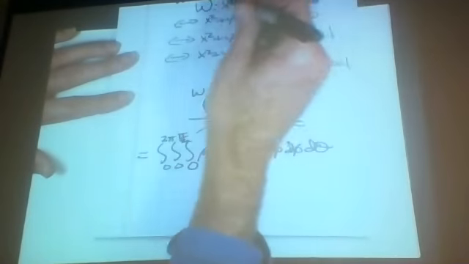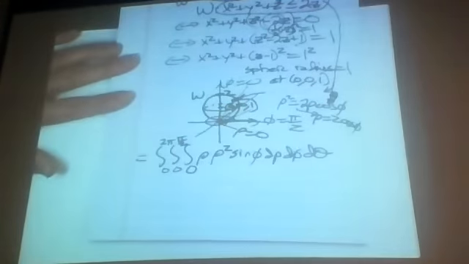What's the sphere? I have to write rho as a function of theta and phi for the outside of the sphere. So I take the equation of the sphere and try to write rho as a function of theta and phi. On the left side, x squared plus y squared plus z squared is rho squared, right? On the other side of the equation, 2z is 2 rho cosine phi. Remember, z is rho cosine phi from the coordinate transformation. Now you divide this through by rho, and you find that rho equals 2 cosine phi is the equation of the sphere. So it's actually, in some ways, easier in spherical coordinates.